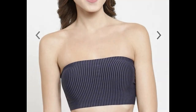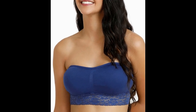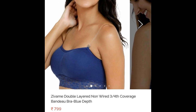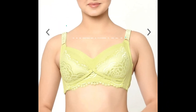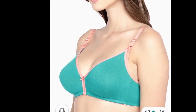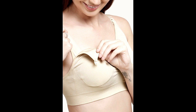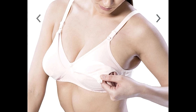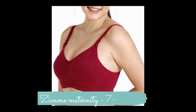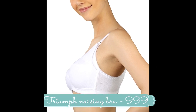A bandeau bra is a simple band of material, usually stretchy, worn across the breasts. Bandeau bras have no hooks and are worn by simply slipping them on — no padding, underwire, or structured cups. Suitable for women with smaller bust, best paired with tube tops. Check out Zivame double-layered non-wired three-fourth coverage bandeau bra priced at rupees 799. Maternity bras, also called feeding bras or nursing bras, are full cup designs with wider shoulder straps for maximum support using cotton-lycra fabrics to minimize irritation. They have molded cups with easily removable flaps that can be unhooked to allow comfortable breastfeeding post-pregnancy. Good options: Zivame double-layered non-wired three-fourth coverage bra priced at rupees 749, and Triumph double-layered nursing bra priced at rupees 999.